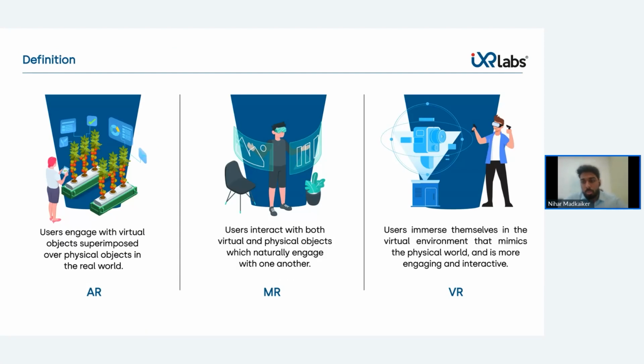Great. So firstly we'll touch upon the meaning of virtual reality and the different technologies that revolve around what we refer to as XR, or extended reality. We would have heard of augmented reality, mixed reality, and virtual reality. I'll quickly move through the definitions and then talk about certain examples as well. Augmented reality is where you superimpose upon the physical world. It's what you see through your phone filters, where you see overlays over the existing environment. Now, these overlays cannot interact with physical objects in the environment or use the physical environment as an interactive or immersive feature of the experience itself.